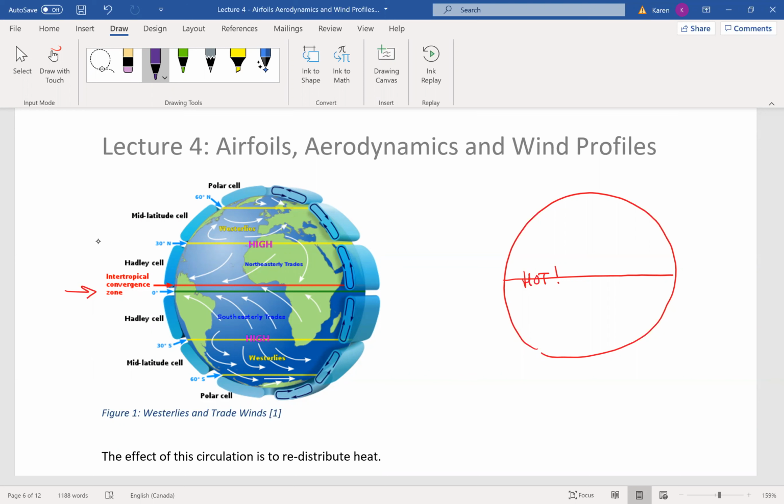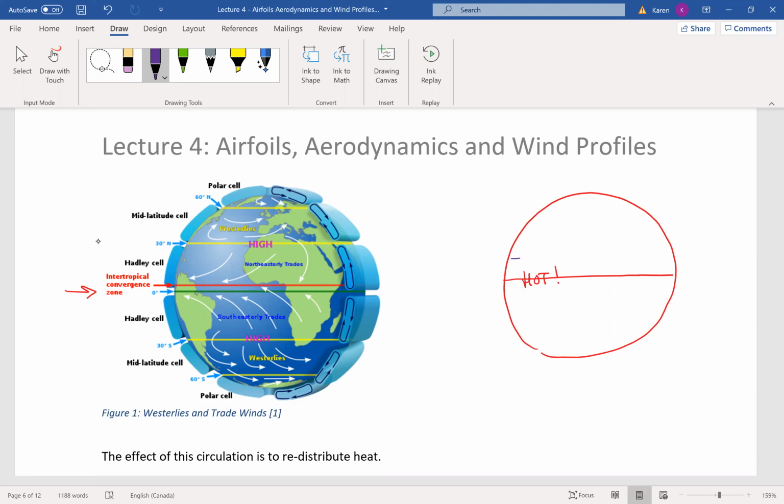So basically the heat is rising from the equator and it's falling in the colder regions, and then it's transferring back to the warmer regions. And that's, in effect, if you were to summarize in one sentence, what causes wind? It's the movement of heat, because the Earth is hotter in different places.